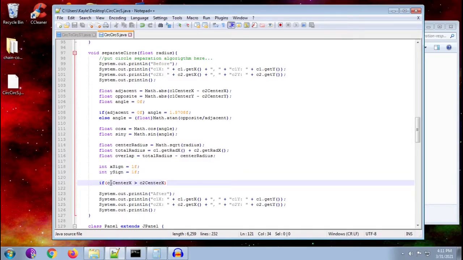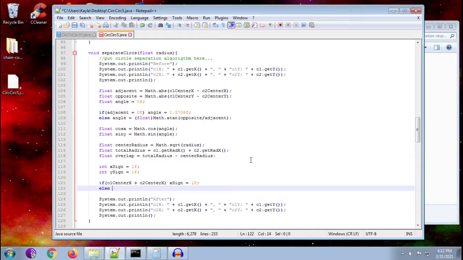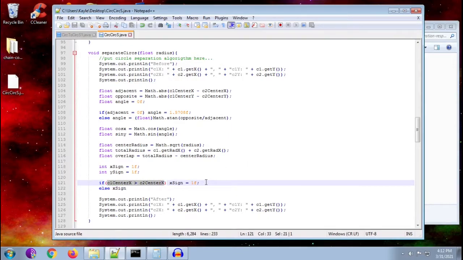So if this is greater than this, it means that this is on the right side and C2 is on the left. So the x sign should be 1f. We want to move this C1 to the left. Otherwise, C1 is on the right. Wait a minute, I got it wrong. So where's the left and right again? If this is true, it means that C1 is on the right.